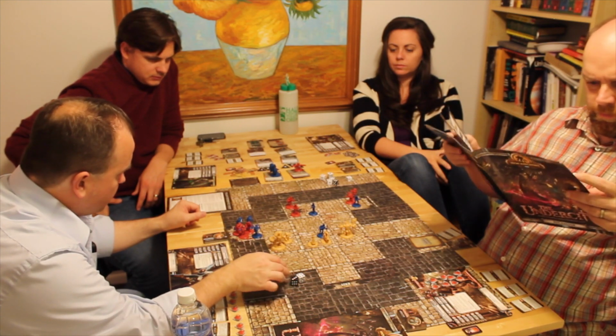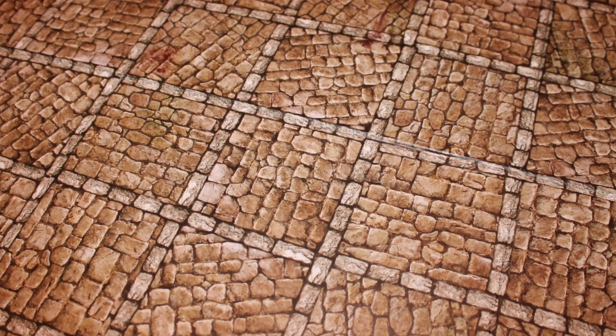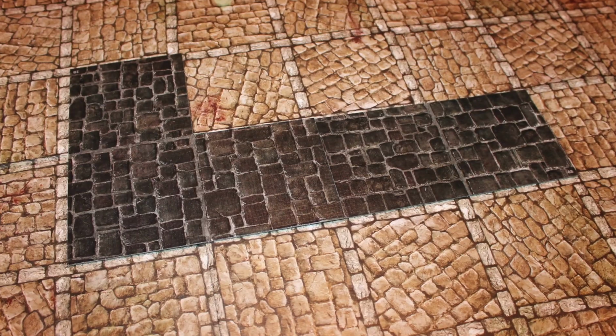So what are my thoughts on the Undercity? I have a mid-level complaint here, and that is that the game board is kind of uninteresting. It's just this basic cobblestone board. You put up some darker walls or some stairways, some other things there that you can throw in, but just nothing that's terribly visually interesting about the board.